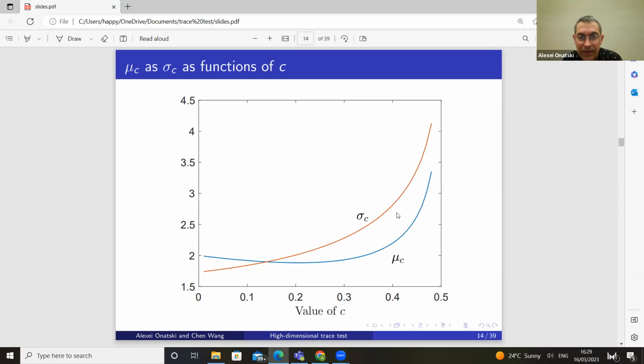Now, how do sigma and mu behave? Again, this is numerically computed, and there is nothing erratic in their behavior. They're behaving very well. So mu for most values of c is basically 2. It fluctuates around 2 a little bit, but as c approaches 0.5, both sigma and mu explode. They are not touching this axis at all. They're going to infinity. And that's something that I can say analytically, of course.